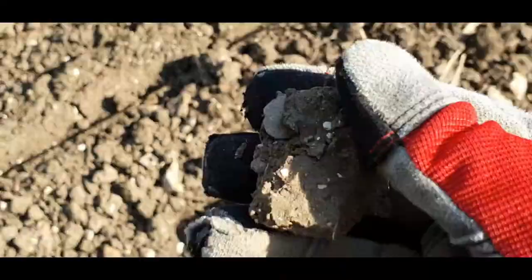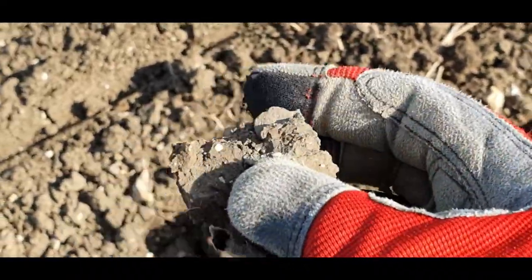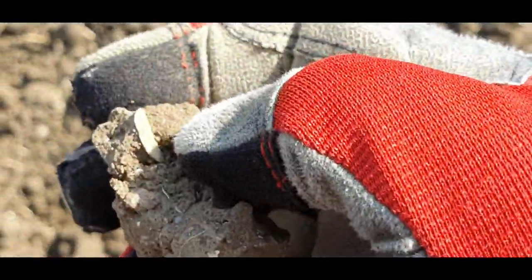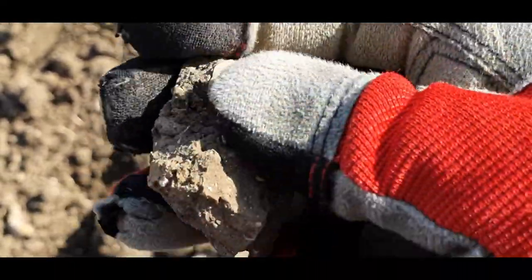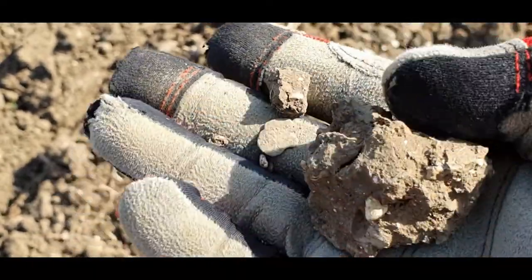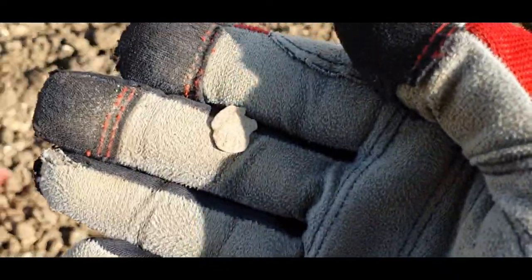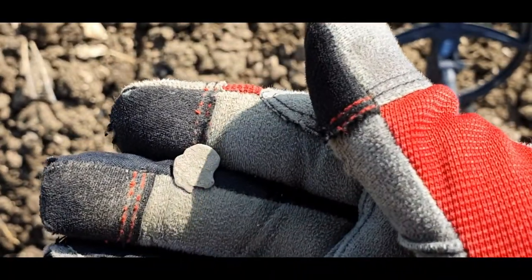Alright, one sec. Guys, there it is. I had a right knock me trying to find this one. But I think it's another little Roman. Probably the last one before I go home. I can actually get it out of the clod again. Another little Roman, guys. That's loads of it today.